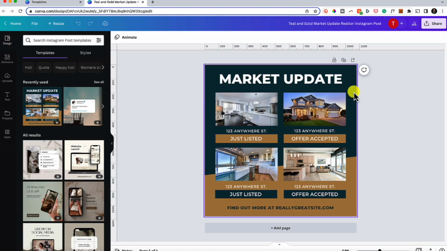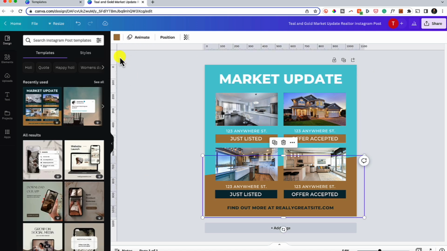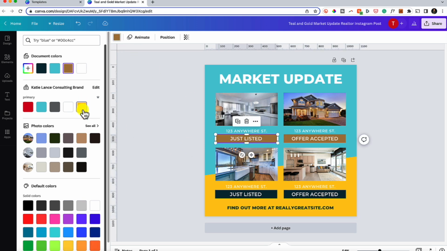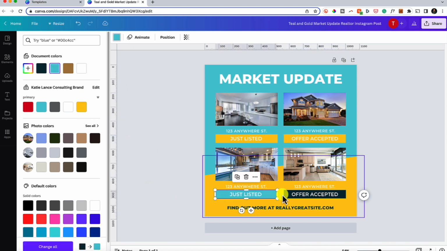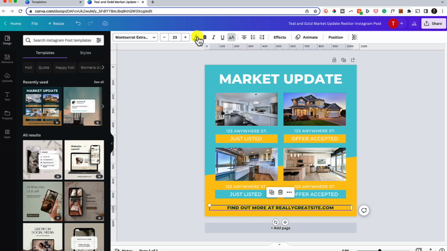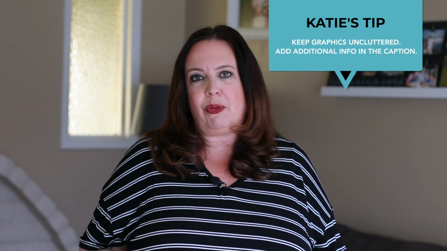Again, don't reinvent the wheel. If you plan to publish a market update maybe once a month, maybe at the end of the month or the beginning of the month, we don't need to pick a new one every single time. Pick one that you like, use that, input some of your data, and remember, with your market report, you don't need to put every single number inside that graphic. So maybe pick 2 or 3 of the most important things, or even 3 or 4, and then the rest of that data you can have in your caption that you write below the post, right?